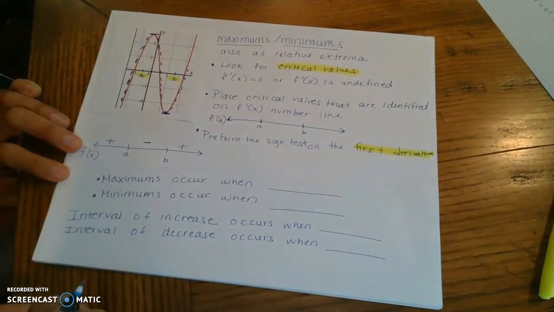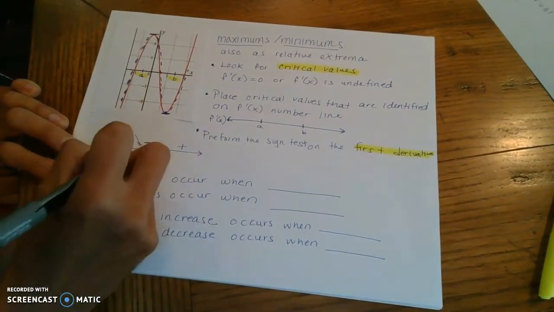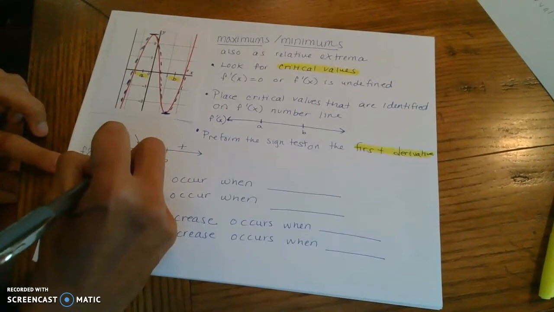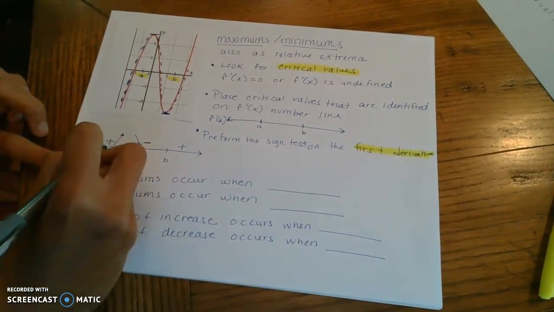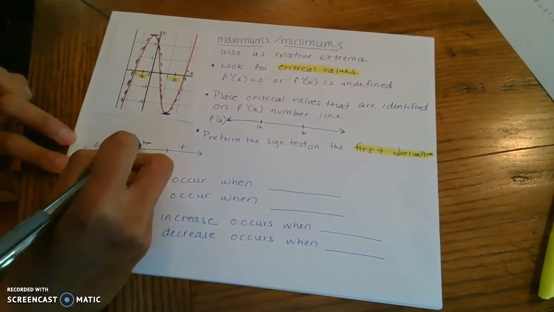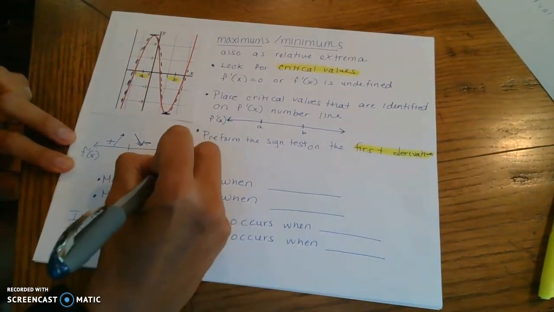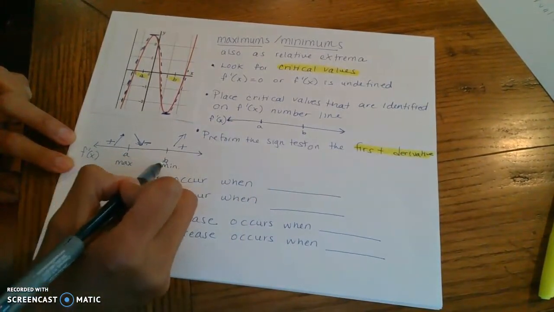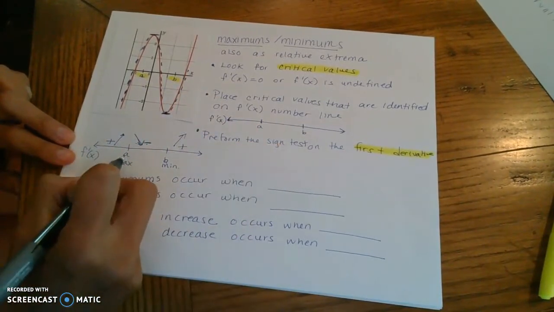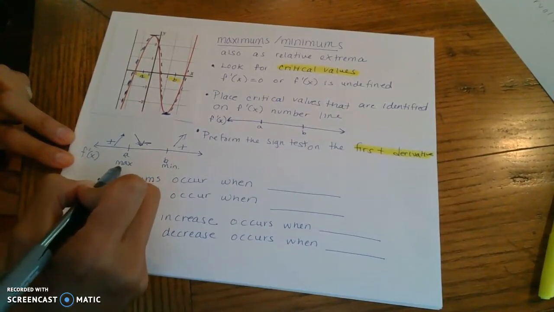So now let's look at what this means. If I have a positive, it means it's going up, the first derivative, and then going down. What does that look like it created? It looks like it created a peak. And there it is. That is a maximum. A max occurred when I had a sign change from plus to minus. What occurred at B when I went down to up? Doesn't that look like it's going down to a low point? Well, that's a minimum. So these two critical values happen to both represent a max or min, and to be specific, the order of the sign change is going to tell you specifically which one you have.